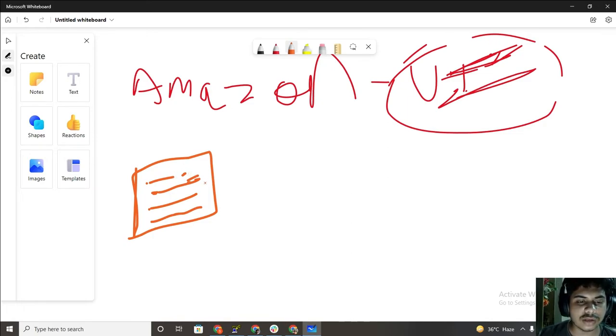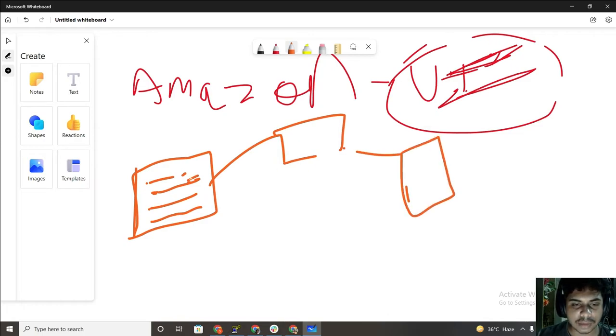By this Dockerfile you can create an image, and by creating an image you can create a container as well. By using the build command you can create an image, and by using the run command you can create a container as well.